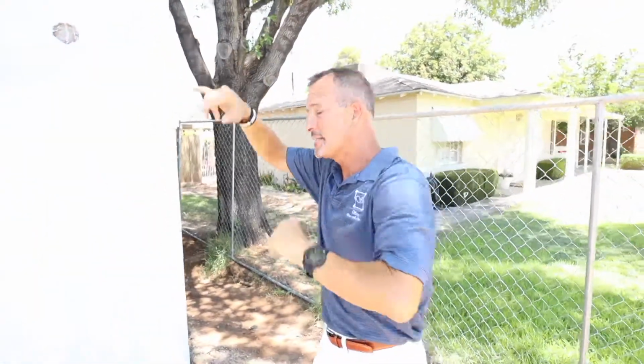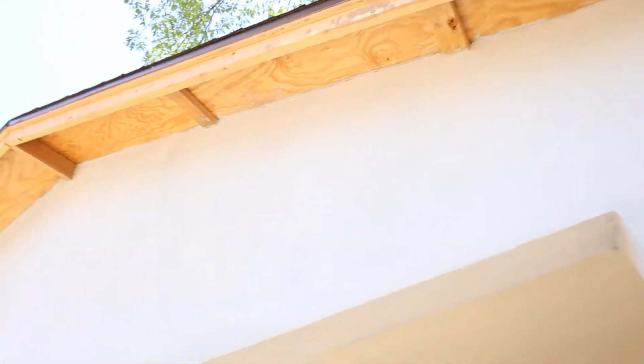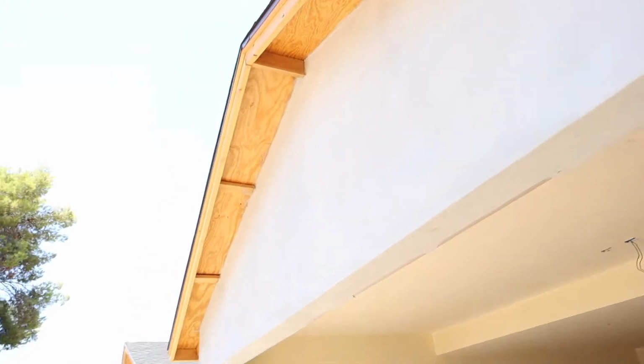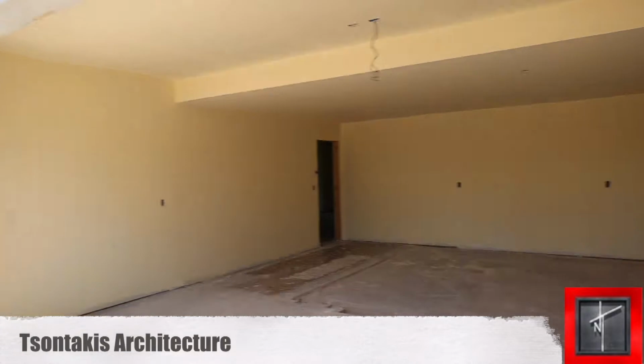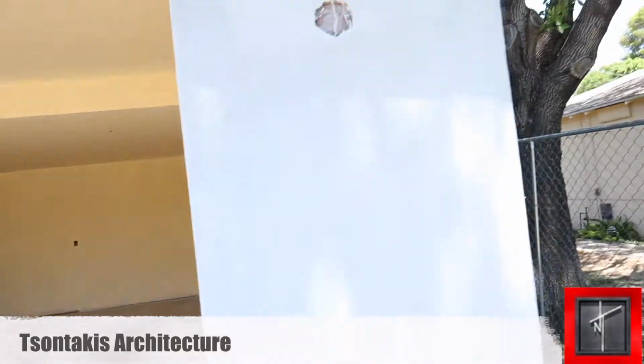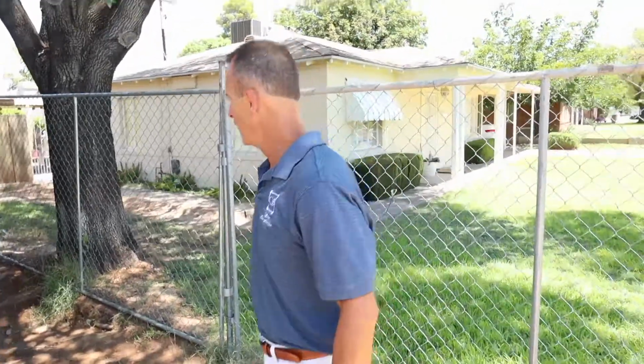And if you see, take a look up underneath here, you see the design of this? You see how this is thin and it tapers. It tapers out to the ridge. That's a great design. That's a Nick Santakis design right there. It's gonna look really good with that longboard on. I agree.